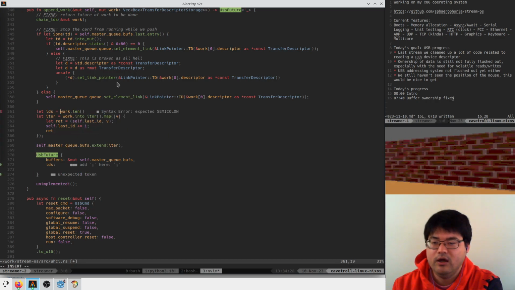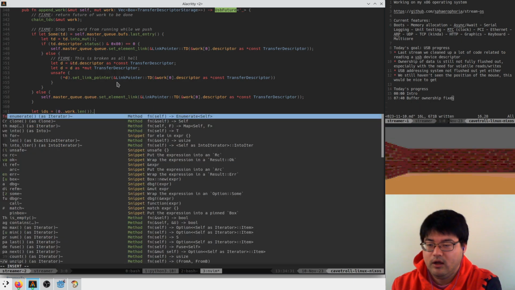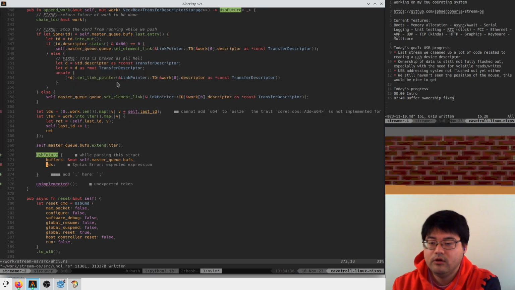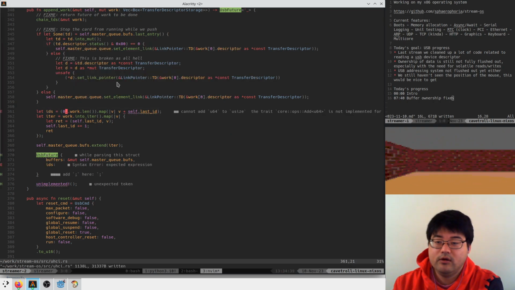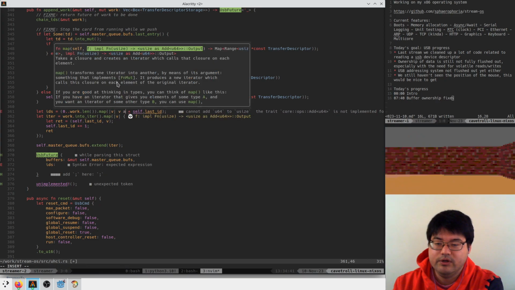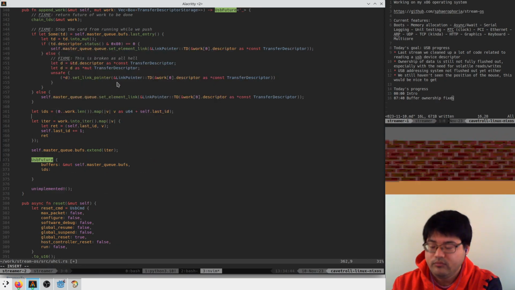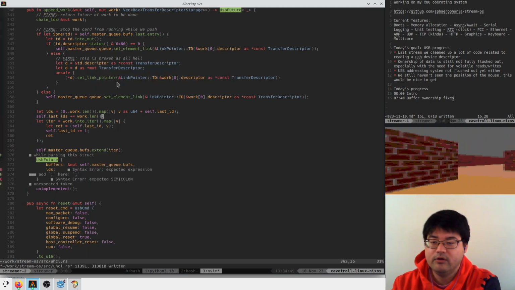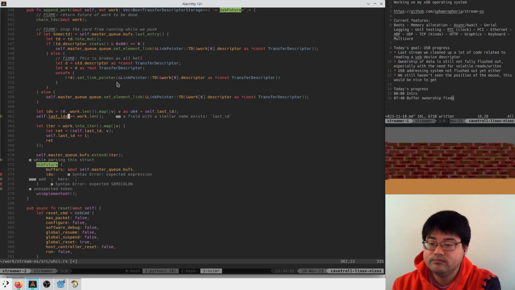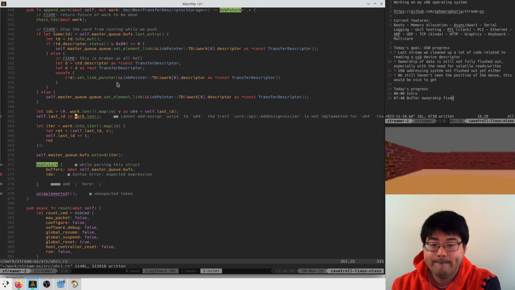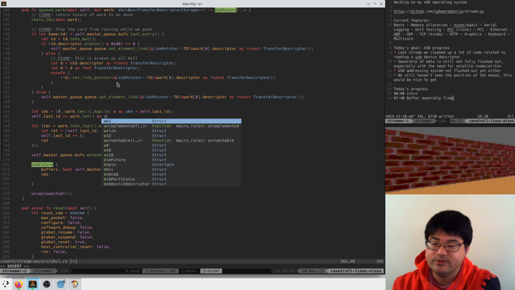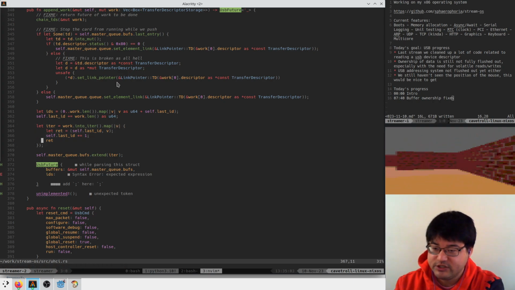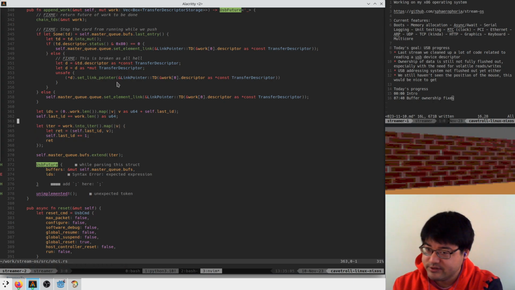We want to say 0 to work.len, and then we map the value to the value plus self.lastID. Then we say we need to convert this to a U64. And then we say self.lastID plus equals work.len. Great. As U64. Okay.